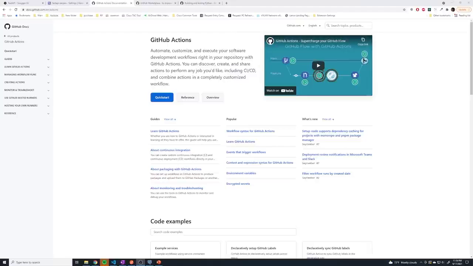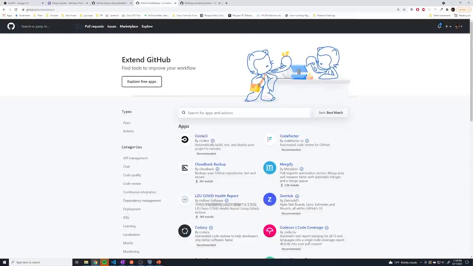All right. Before we get started with working with GitHub Actions, I want you to open up a couple of web pages. So if you go to the GitHub Actions documentation page, I definitely recommend you pull this up. Take a look at the quick start page and the reference page just to get an idea of how to work with GitHub Actions. I will cover everything, but you are going to forget some things I cover. So definitely know where the documentation is. Pull up the GitHub Marketplace as well. So this is where we can look up built-in actions that we can use in our CI/CD pipeline that have handled a lot of the more complex logic.